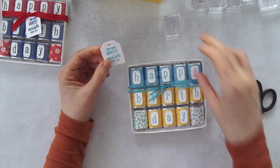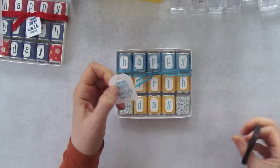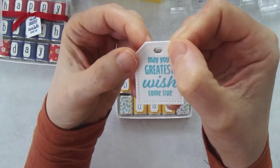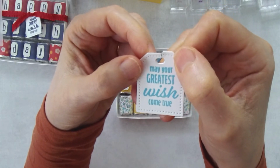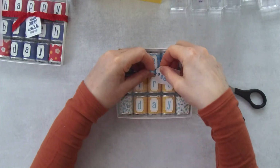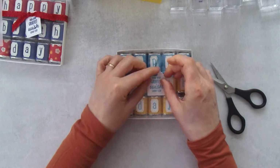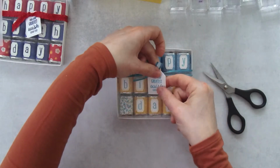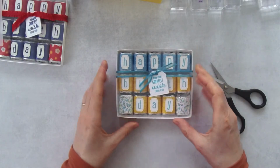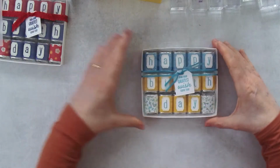And you know, you're gonna say, oh no, she forgot to tie the tag on. Well, I always cheat with my little tags, because what I do is I just cut a little slot into them. Like, see, like that? You know, like a little bread tag. That's what I do. I make this into a bread tag, and now I can come around here and I can finagle this. If I'm careful, I can finagle it around there. And then just hang that off of there. And it should stay on. I mean, if someone tugs on it, it will come off. But that is how I would add the little tag.